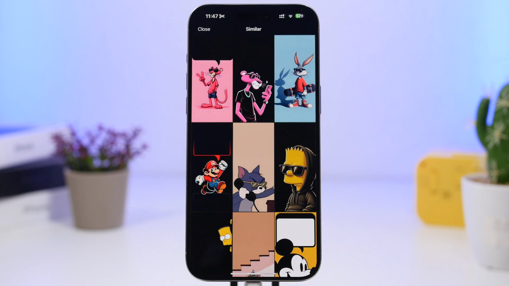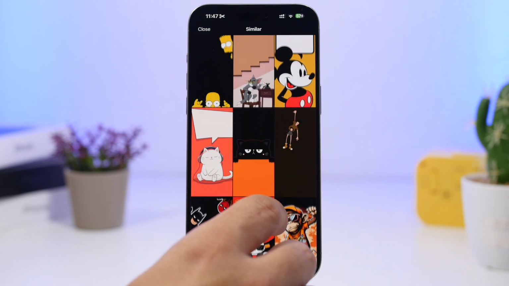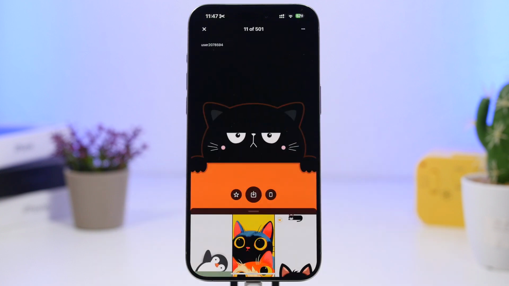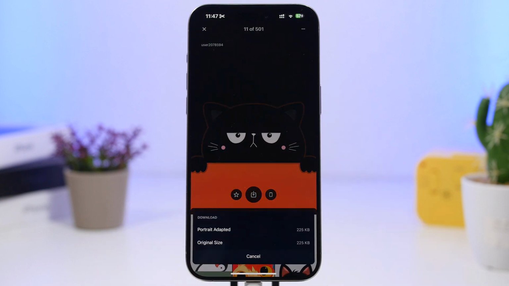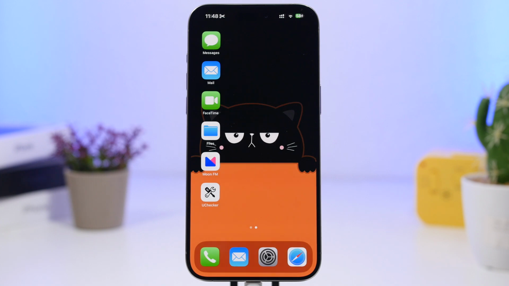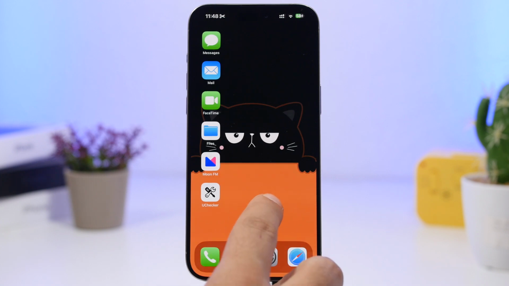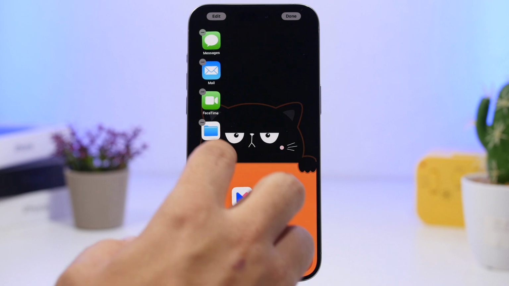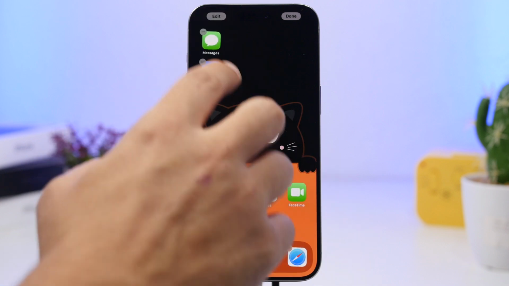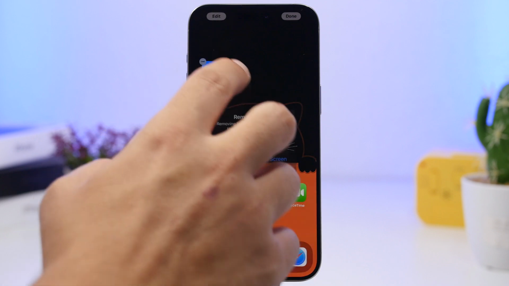Again, just finding the right wallpaper means that you will be able to create an amazing setup. Like, you can find a wallpaper like this, for example, download it into your device, and once you set it as a wallpaper, you can create that amazing setup. So you can see now that we have changed the wallpaper, how easy it will be to create here a pretty cool setup.